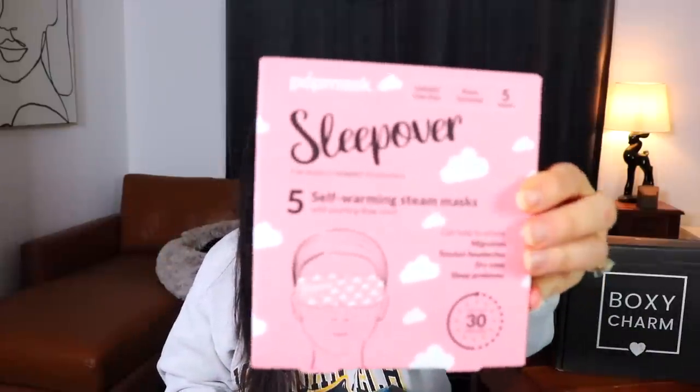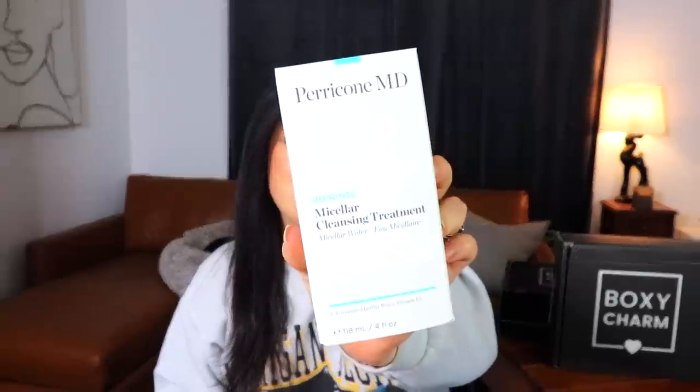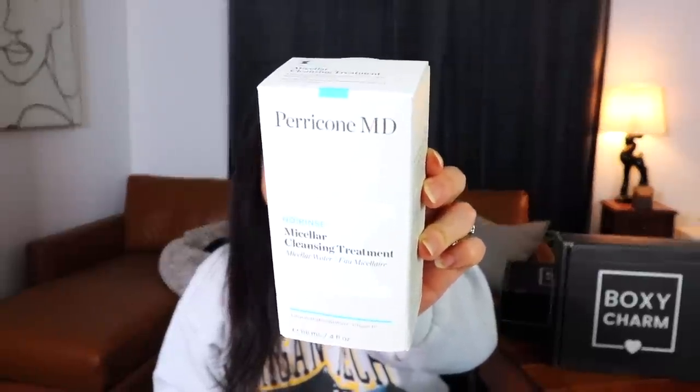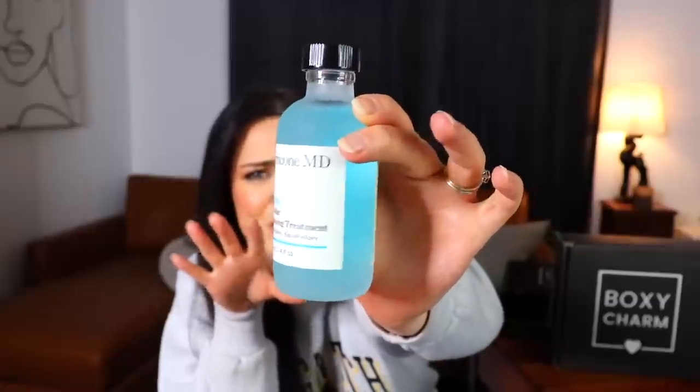Next is a Sculpt Lift Bar with 24-karat gold — a vibrating facial massager, though it didn't come with batteries. Things should come with batteries if they're battery operated! It feels good just cold. Then I'm excited about self-warming eye masks — you put them on and they heat up, warming your eyes. That sounds really nice and relaxing.